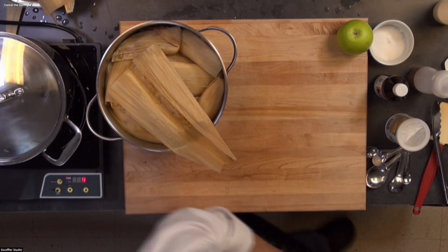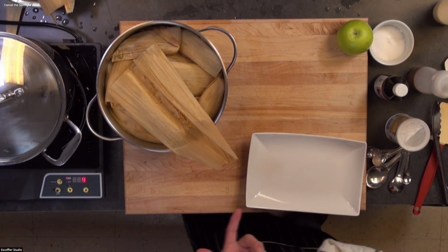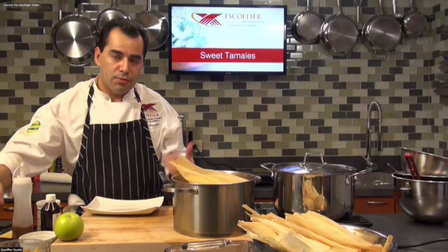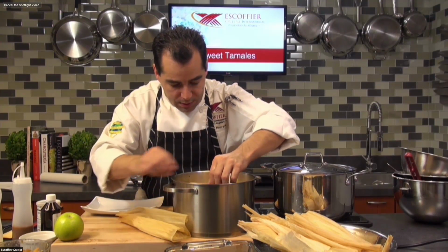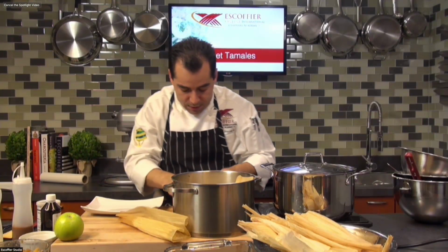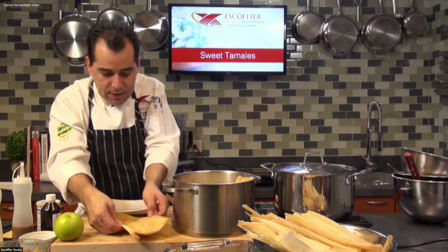I got some sauces, and I want to plate some of these tamales for you guys, just to give you an idea. You don't have to, but I got some caramel sauce and some condensed milk. It goes really good with the pineapple ones. See if I can find an apple one here somewhere. Maybe they're mixed together. These are really hot right now, so I'm just going to put them like this.